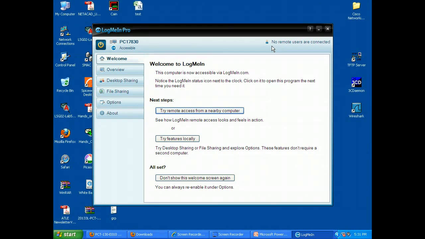I use this all the time because it works great if you're needing to access any type of service you don't have on that machine that you're on. You can do it through logmein.com. And on the iPad, they have Droids that have an app as well. You just log in, and once you log in, you can see as if you were sitting in front of that machine.